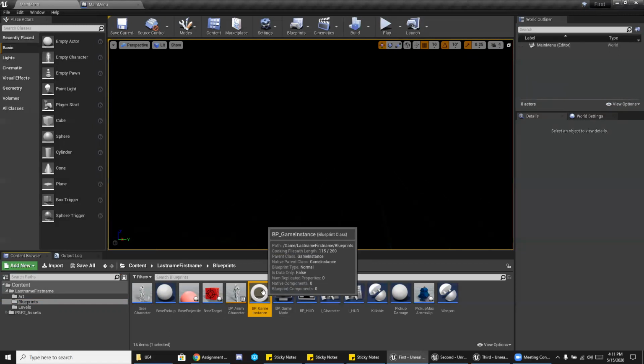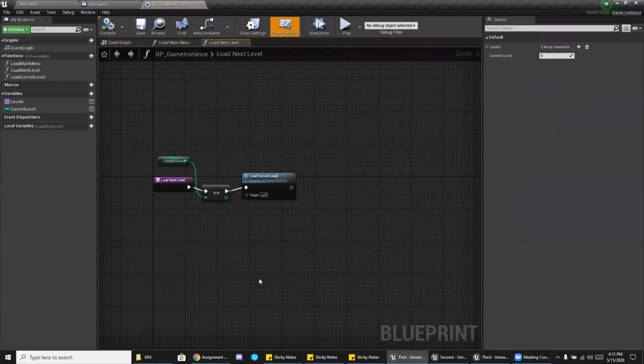So game instance would be sort of like Unity's don't destroy on load? Yes, there is only one game instance. It exists the entire time your application is running. It's the first thing created, last thing destroyed. Yeah, I got you. So it would be responsible for switching between scenes and whatnot?